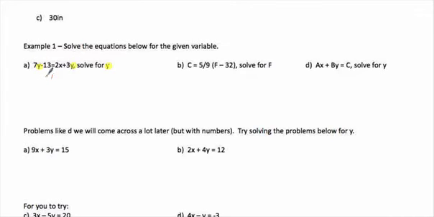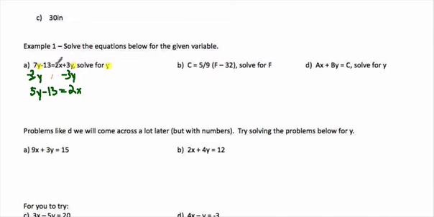So then we're just going to combine like terms on the same side. That's not happening. And then we're going to go to the opposite side. So this guy needs to go to the opposite side here. So I'm going to subtract 3y from both sides, and I get 5y minus 13 equals 2x.